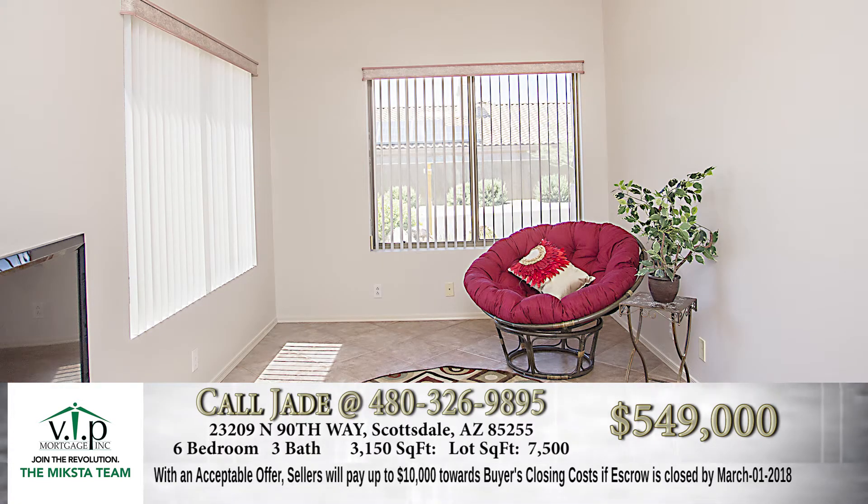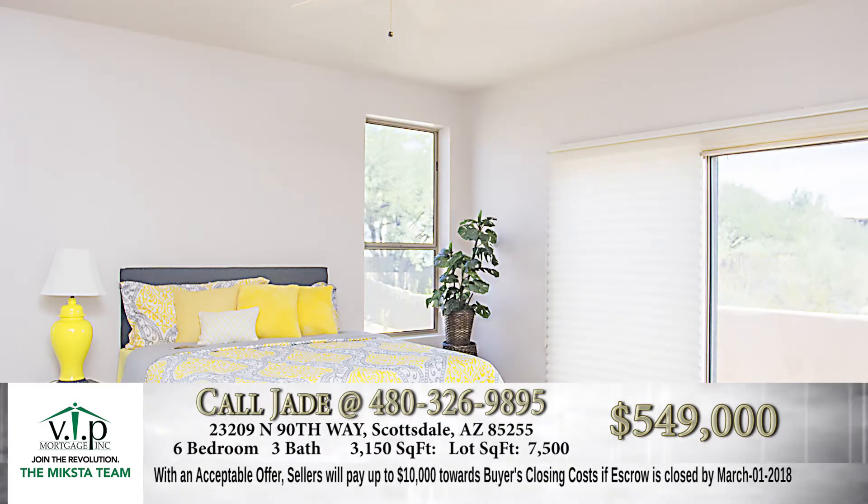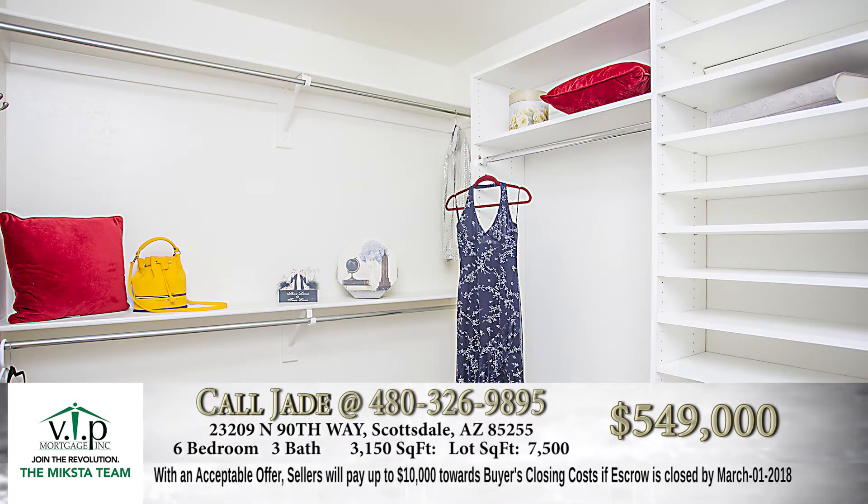Downstairs, you've got two bedrooms. That's correct. Two of the bedrooms are downstairs, because this is a six-bedroom, three-bathroom house. And a full bath downstairs. Yes, that's correct. Go upstairs, and the master — describe that for us. The master is double doors. You enter, and then you see this phenomenal view of the mountains, and it's backing into an NAOS area. And also, the bathroom upstairs was remodeled.